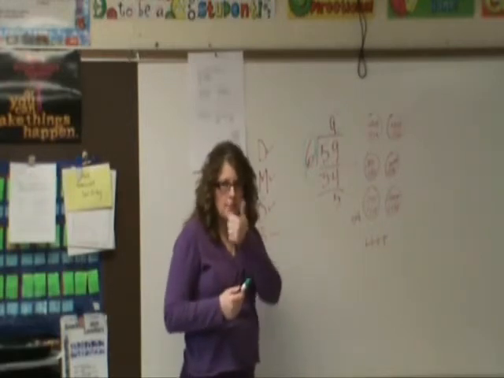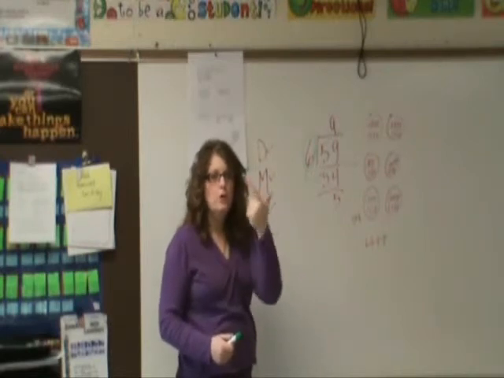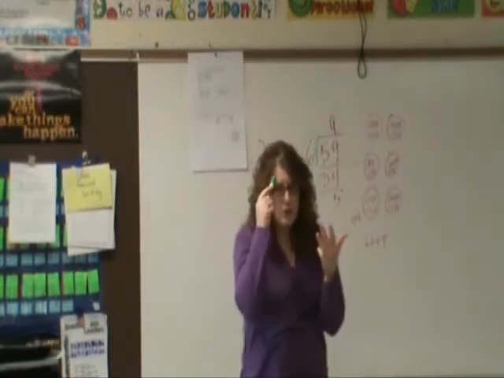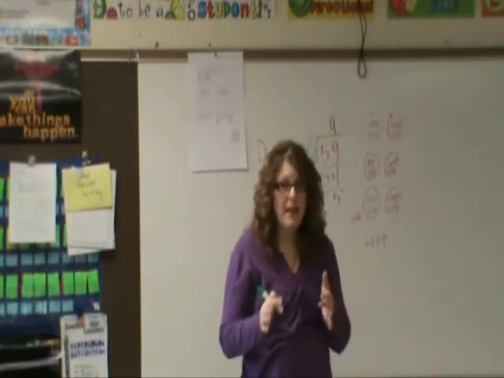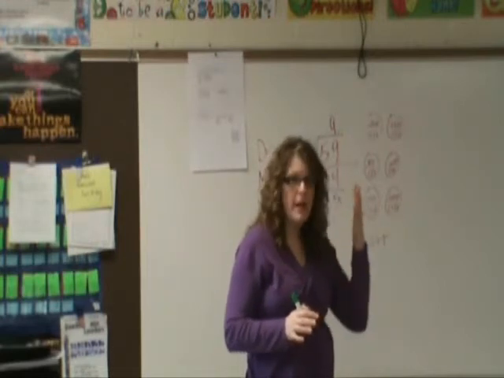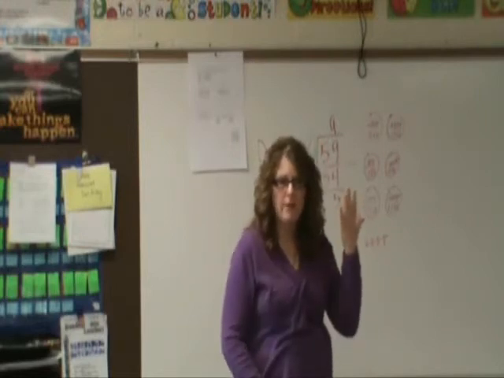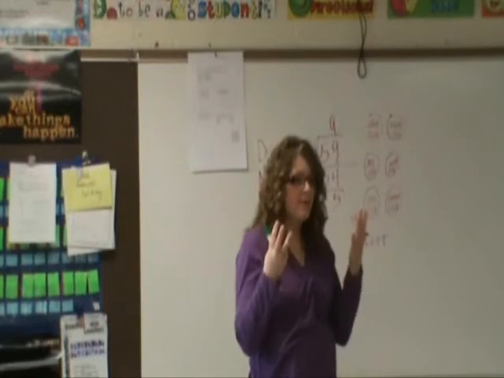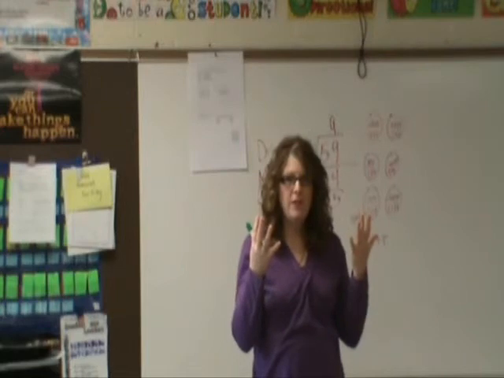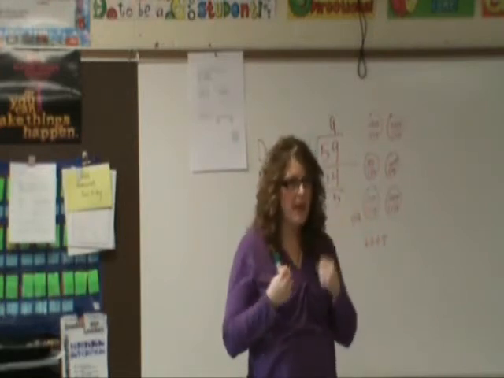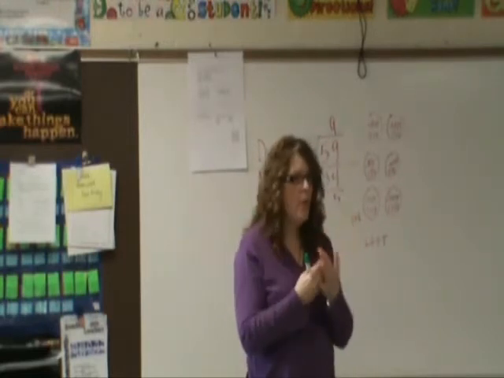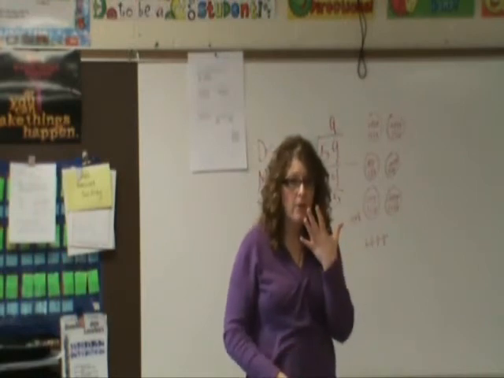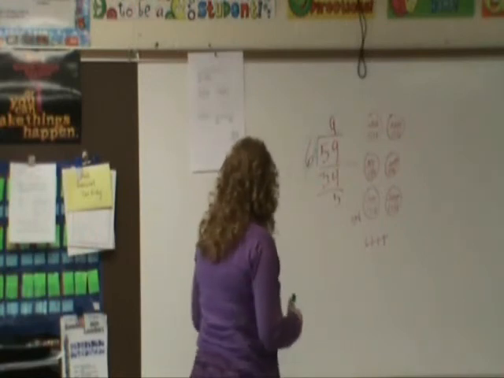Let's see: 6, 12, 18, 24. If we know 6 times 4 is 24, do you have something that can help you get closer? Do you know what 6 times 5 is? 30. We don't have to count through all those — we can start at 6 times 5. Then 6 times 6 is 36, 6 times 7 is 42, 6 times 8 is 48, and 6 times 9 is 54. You don't have to start counting from the beginning — sometimes you can start at what's called a landmark. We always know what the 5s are, so let's do another problem.